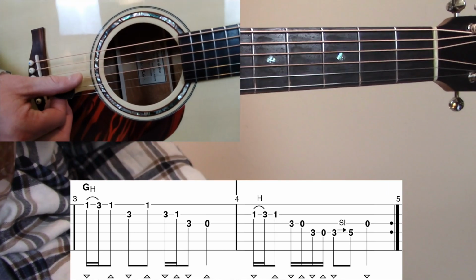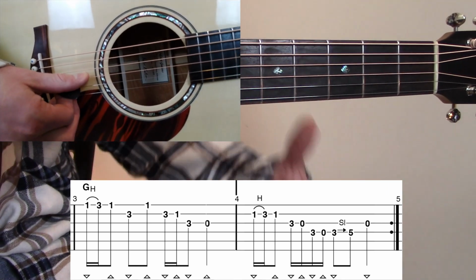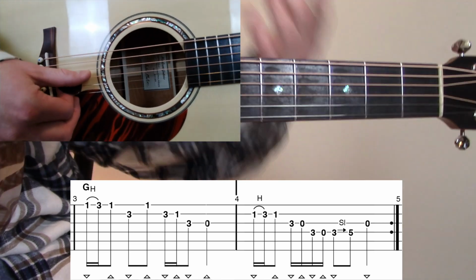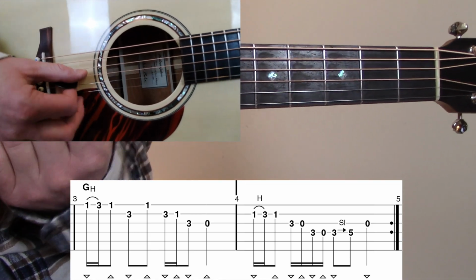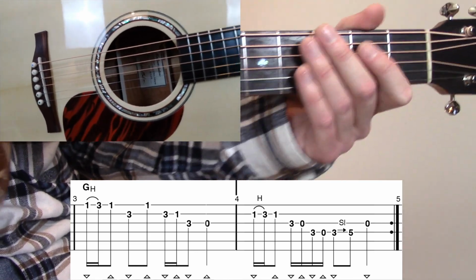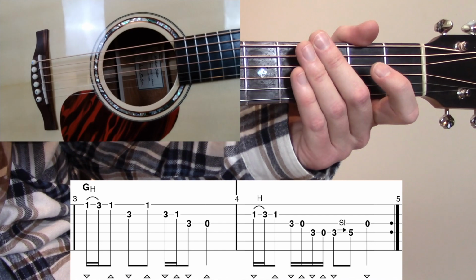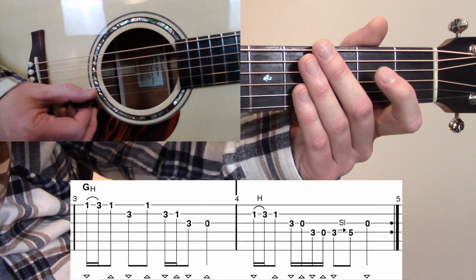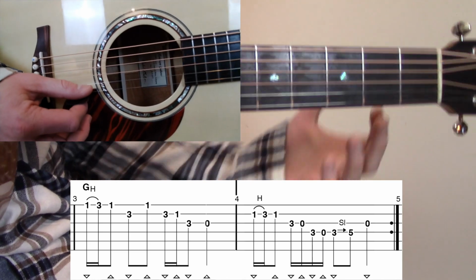There's a lot of repetition of the main melody so that you get a sense of a theme of the tune, or a theme in the melody, and that's something that the ear likes to hear. You like to hear that kind of thematic repetition in any music, really, whether it's bluegrass or jazz or classical. But again, it's going to be the same exact measure.